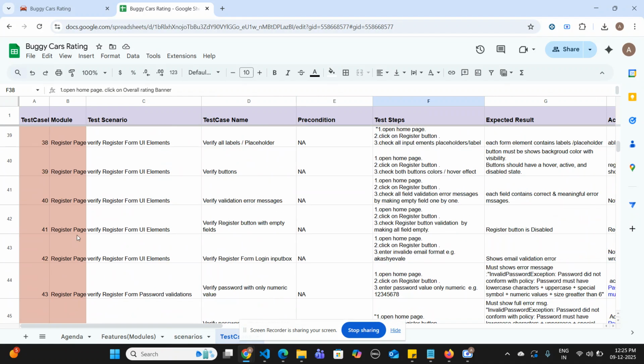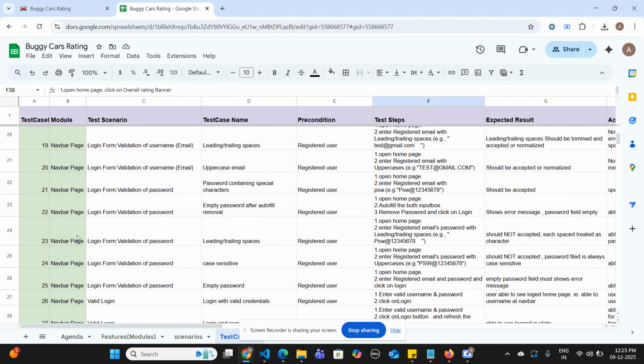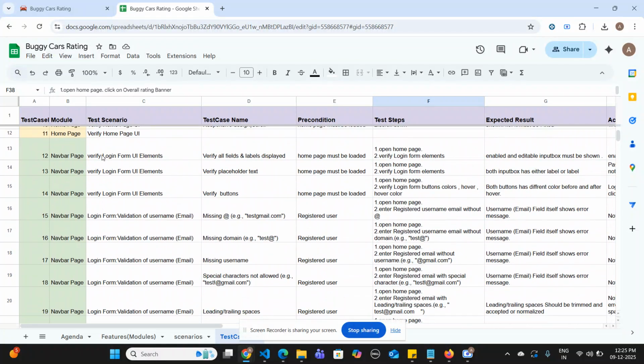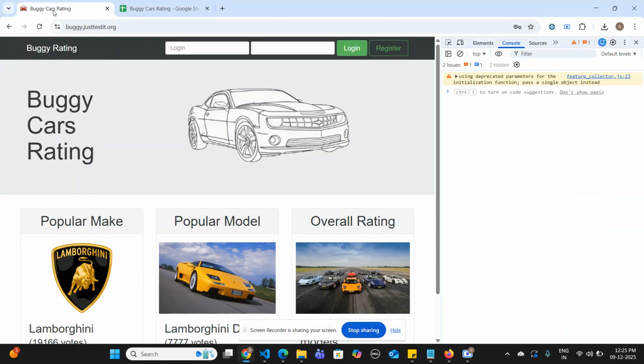Basically, we are going to demonstrate the first test scenario and test case for the navbar page. Here we are going to verify whether all fields and labels are displayed or not. We are going to validate that all the elements are available or not, meaning whether this logo is available, whether these two input boxes are available, and the availability and clickability of these two buttons.